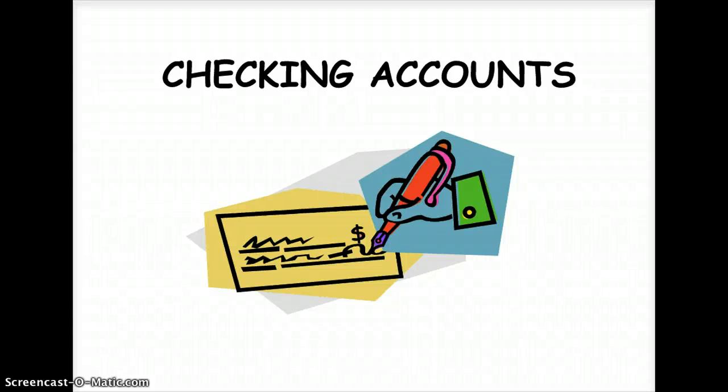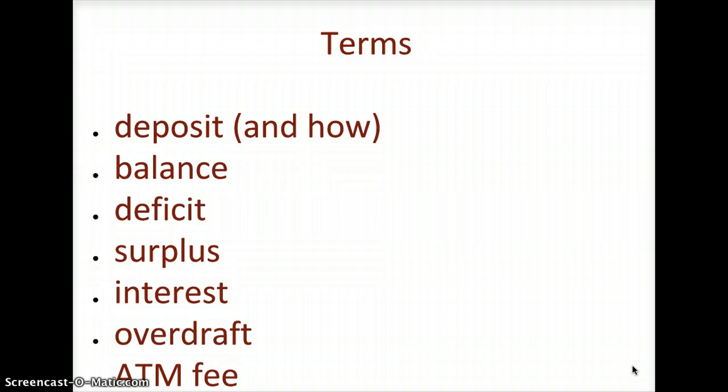Okay, so we are going to now look at checking accounts, and there's some terms you need to be familiar with. Deposit is how much money you put in, and how you can do it. You guys are probably going to deposit your checks via your phone. You can put an envelope with a deposit slip and send it in if you prefer. Balance is how much money you have in the account.